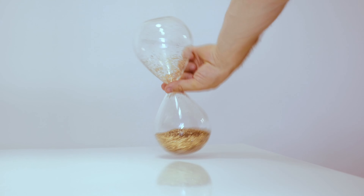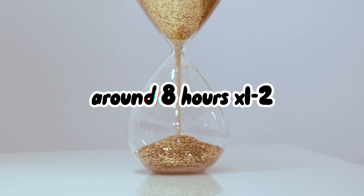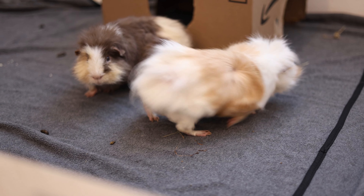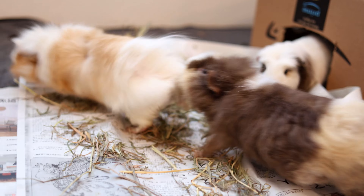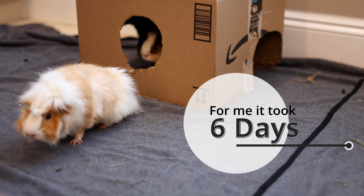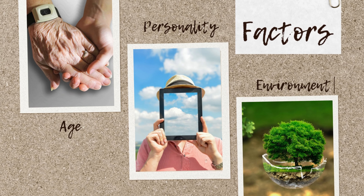Usually one or two bonding sessions of around 8 hours each will make the piggies get used to each other and stop biting. But for best results, make sure your guinea pigs don't fight for an extended period of time before actually putting them in the same living space. In my experience, bonding three male guinea pigs definitely took more time than bonding two. For me it took six days. However, the number will vary based on age, personality, and environment.